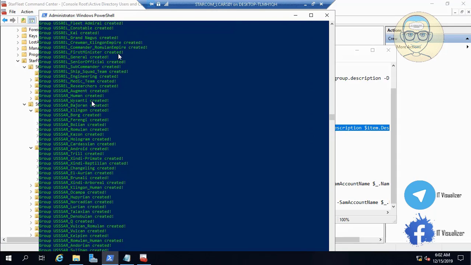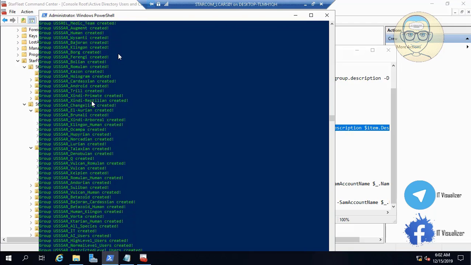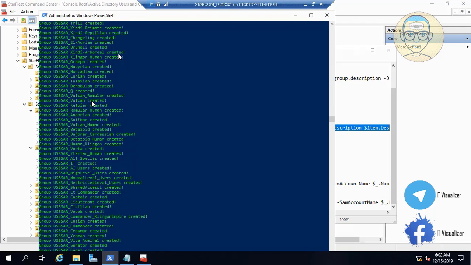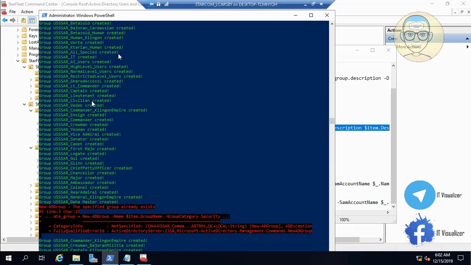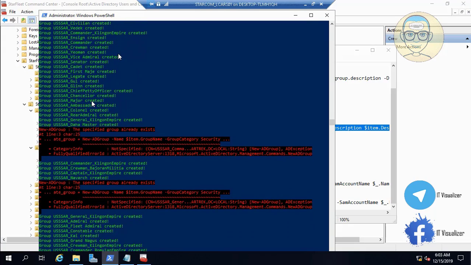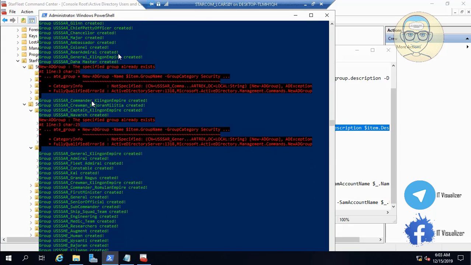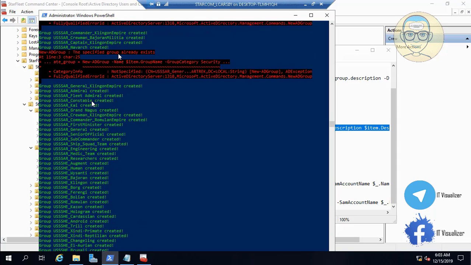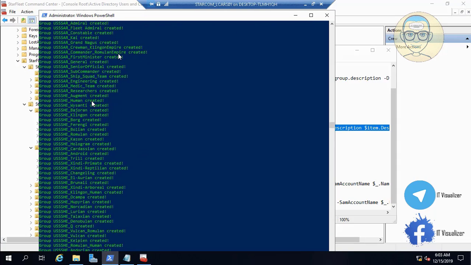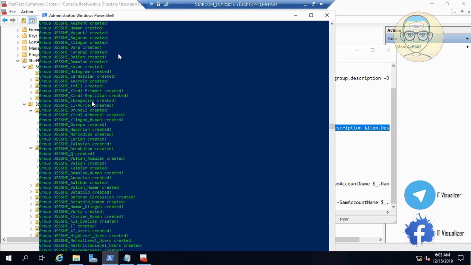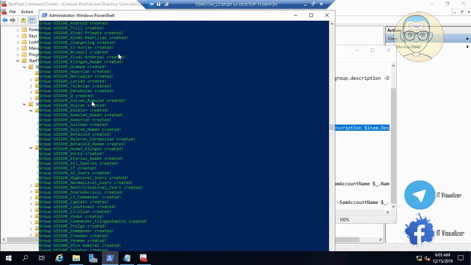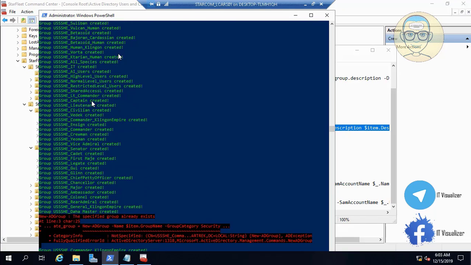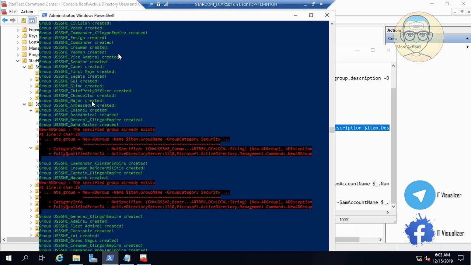so you can see USS SAR, this is the group for the ship USS Saratoga, and after that there is USS Shi, it is Shinzo, or SSE, this is another ship. You can see at the bottom it will be USS Voy, this is a group for the USS Voyager ship.